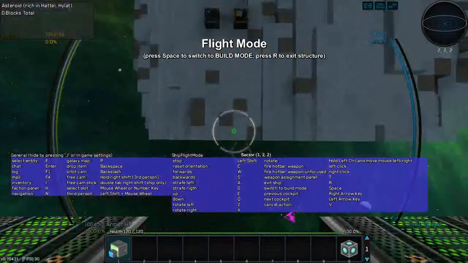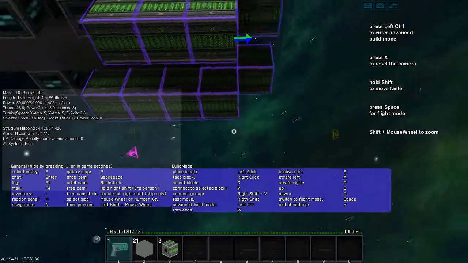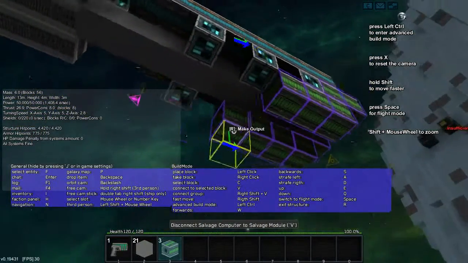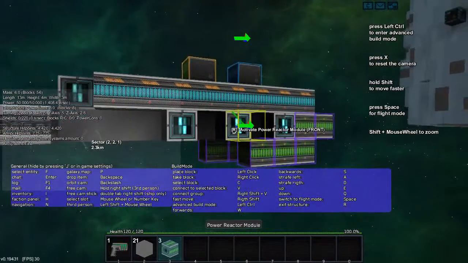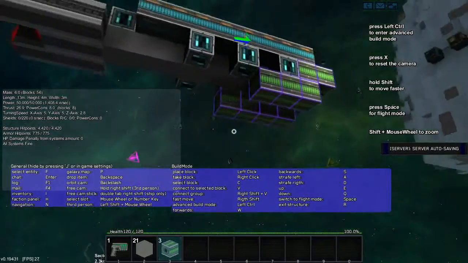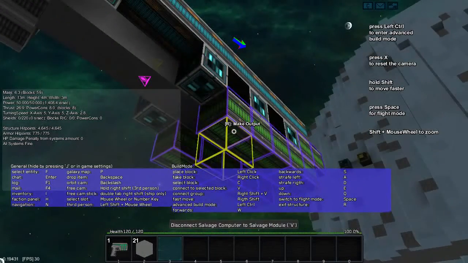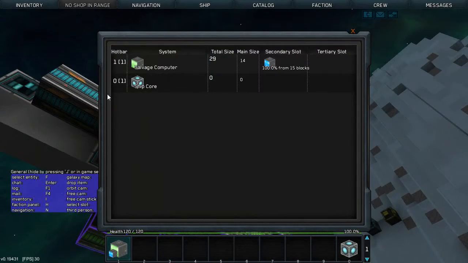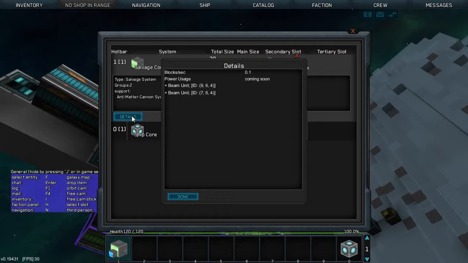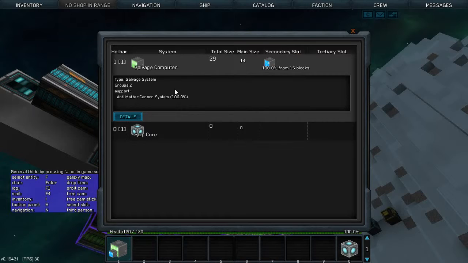Okay, head over here, build mode. So this will even it out. And also, when you enter and leave build mode, it remembers what you've been targeting, so I don't have to keep selecting the salvage computer. There we go. See, does it say how many blocks? Not that I see.